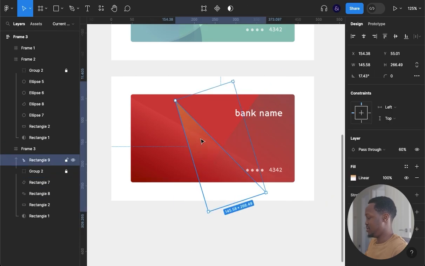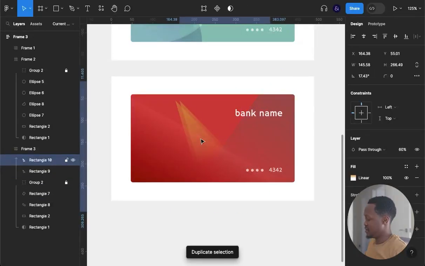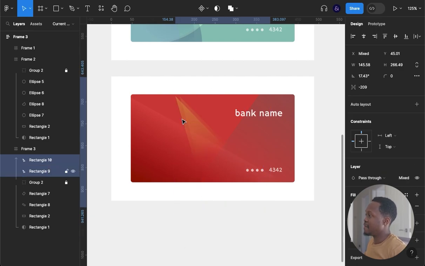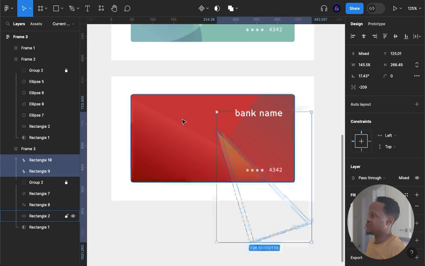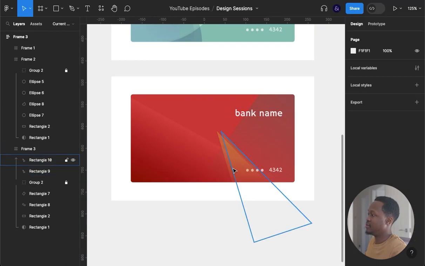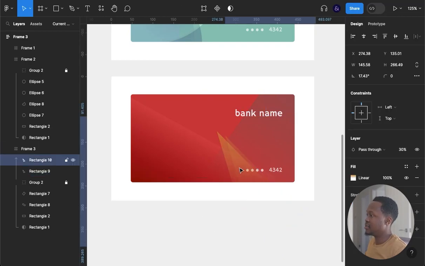In fact, let's do this. Let's duplicate and then turn on transparency just there and bring it further to just down there. And what I'll do is I'll merge this down just a little bit.